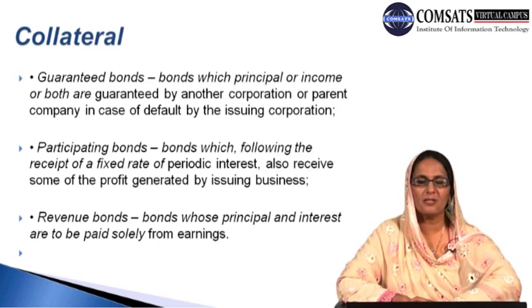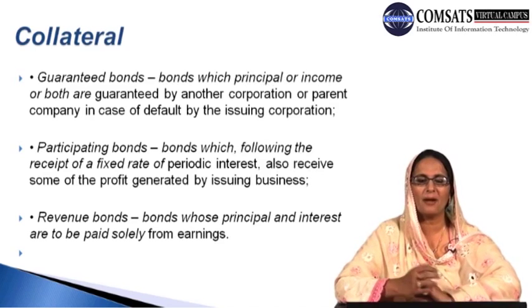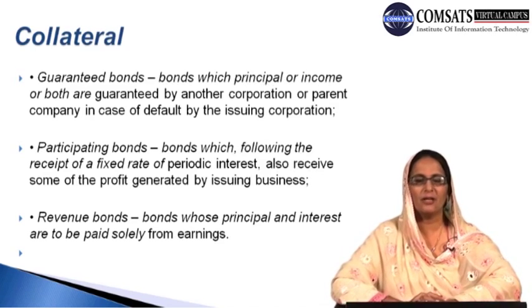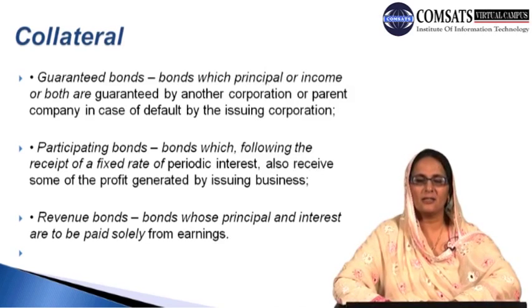And guaranteed bonds are bonds whose principal or income or both are guaranteed by another corporation or parent company in case of default. So here the guarantee is basically required in the case of default by the issuing corporation. Therefore, we can say that in this case it is a sort of help for the investors or for the buyers of the bonds.